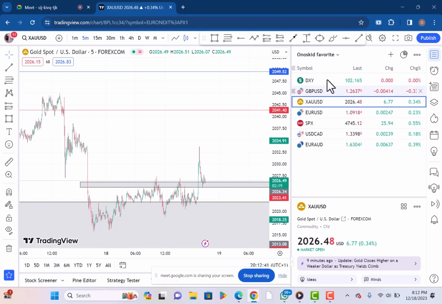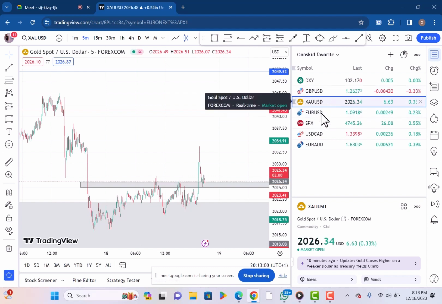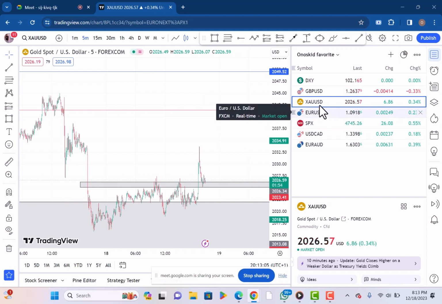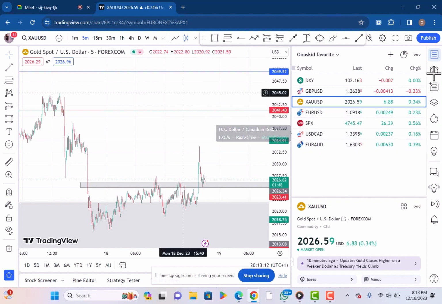This is the DXY. The DXY is just the dollar index. You use it to study what the dollar currency is going to look like in relation to others, because there are some pairs that are correlated. When I say correlated, I mean that they have some similar behavior. GBP/USD and EUR/USD are just examples of currency pairs that you can trade, and this XAU/USD is gold. That's that about this.